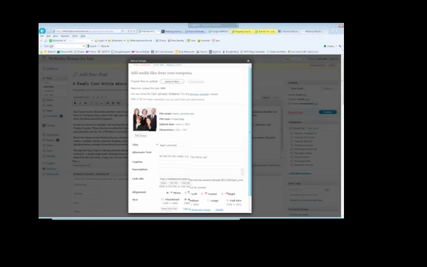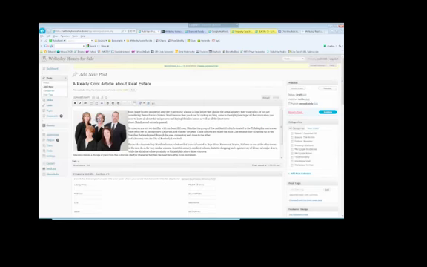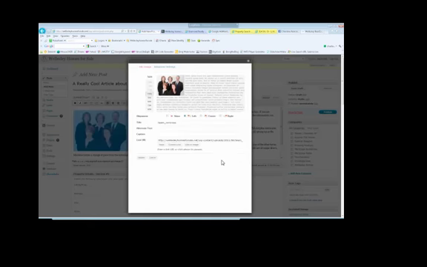and once it's uploaded the file, I can tell it that I want to align it left, which is going to nest it right inside the text, and I'm going to leave it at a medium size, and I'm going to choose Insert into Post. And you can see it actually inserts it very nicely. Now if I want to edit this anymore, I could just click on the picture and choose the picture image in the corner, and it allows me to do more settings.